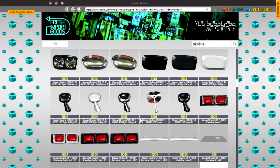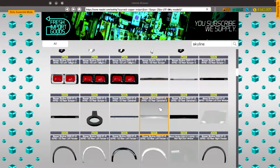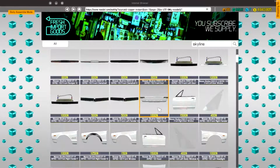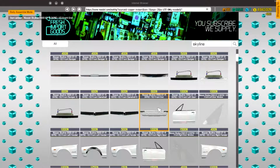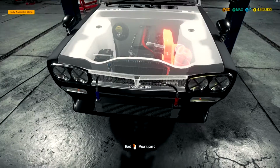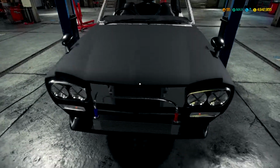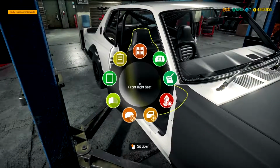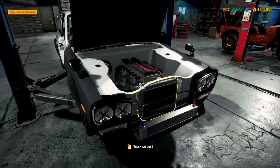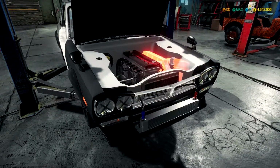Where is that front end piece thing that I needed? I don't think I bought that. Front end, there we go. I don't think I bought the, yeah, I forgot to buy that too. I did buy the hood though. Oops. Might as well open the hood too. And then, why not? So used to that.